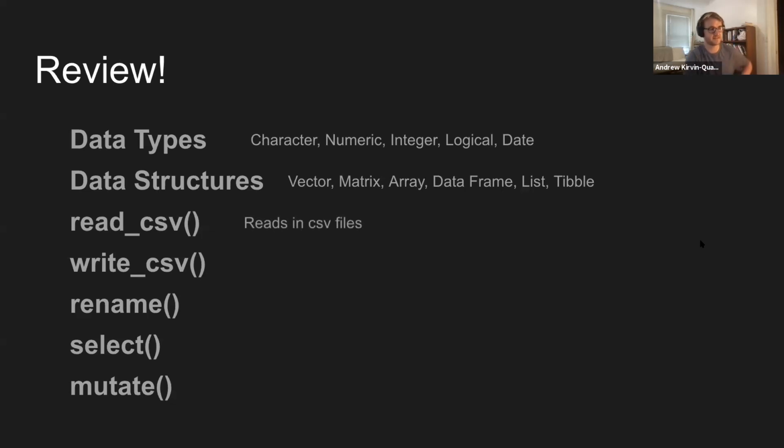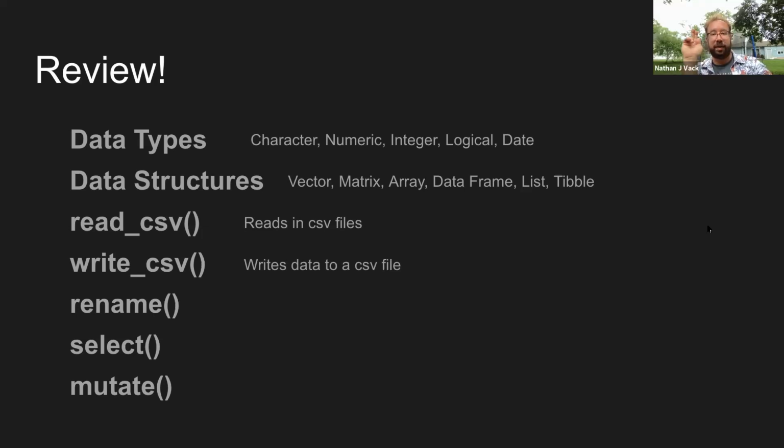And so read_csv is the one that we talked about and have seen a couple times, and it reads in your CSV files. So you get your data into your working environment. write_csv is what you use to save your CSV file back to your computer. Okay, one more question. I'm sorry, I'm going to interrupt again. I've also seen read.csv. Is that the same or is it similar? Not the same. Similar.